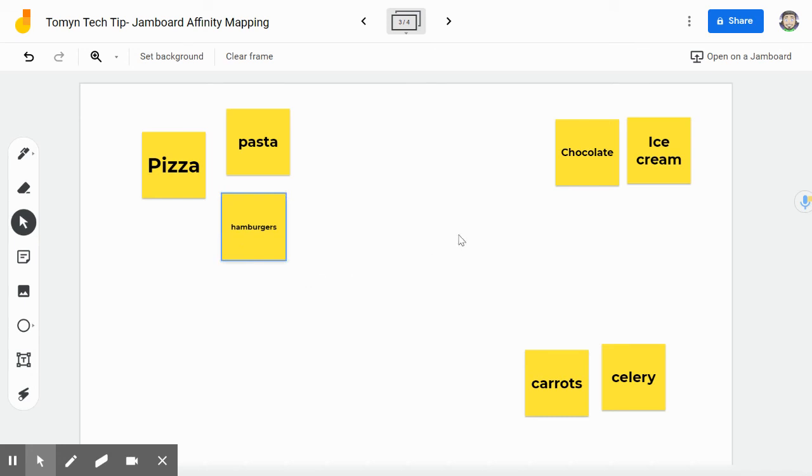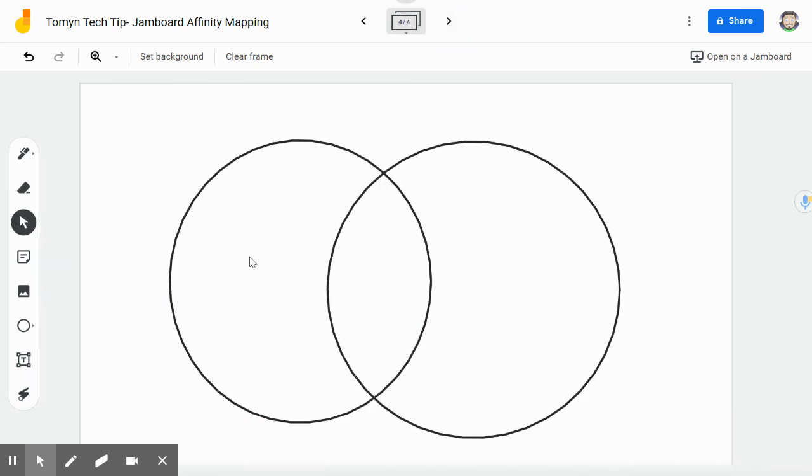We talk through this as a group, and we can find out why and how we're going to categorize these. That discussion really brings that out, and we can talk about properties of the things. So it's really important to have that discussion. Other ways you can do the same thing, you could do it with a Venn diagram, or with other graphic organizers to organize those brainstormed things. That's the important part: how do we organize what we've just brainstormed so that it's in a meaningful way and we can work with it easier? So really awesome. Make sure you're having that discussion about it, and Jamboard's just a great tool to do that.